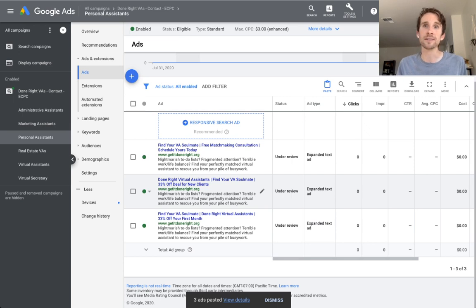So as long as they're related, you can oftentimes just get away with swapping out some of the terms. And that's the same thing. You're going to want to repeat this process for every ad group in your campaign, and only change as much copy as you have to. You just want to make sure that the copy in your ads matches the keywords.